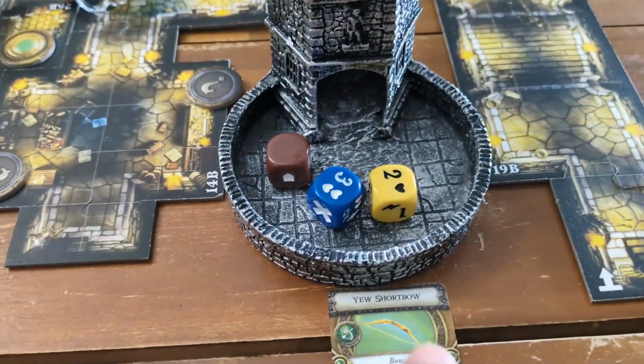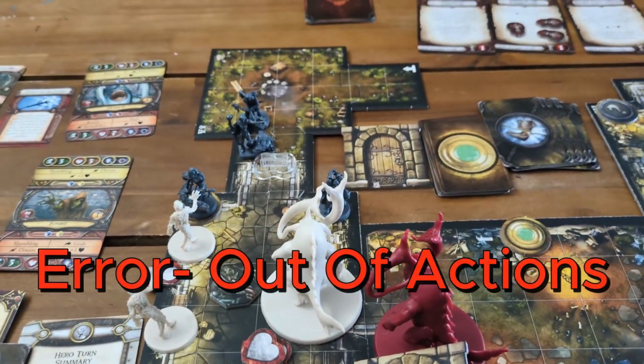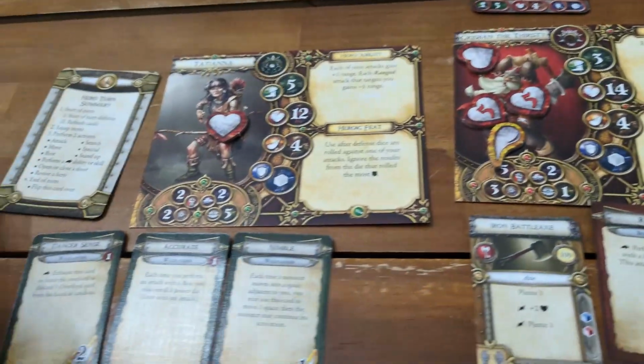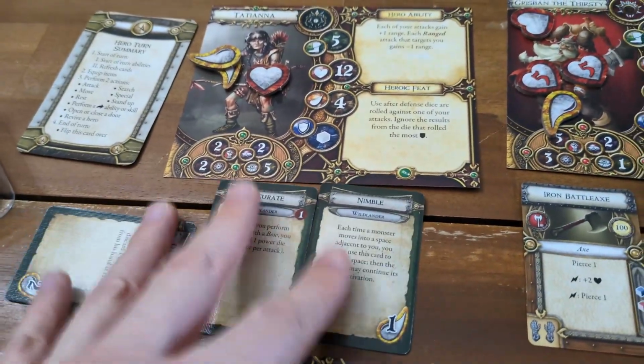She got the range, and then she does 3 damage, so that zombie is taken out. And then for her last action, she's going to actually spend 2 fatigue over here on Danger Sense. So exhaust that. The Overlord has to discard a random Overlord card.